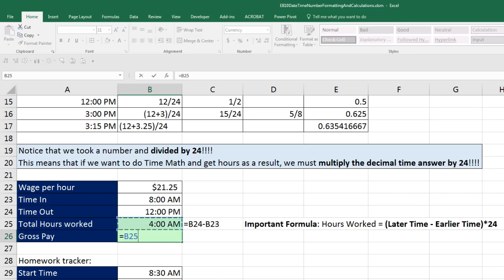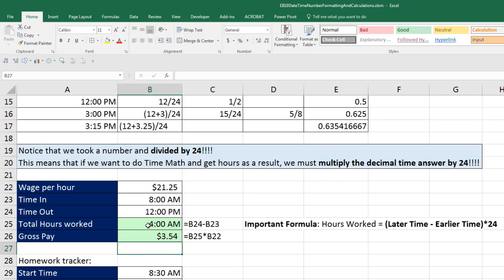Equals up arrow, that's the amount of time worked, times, and I'm going to up arrow to get the wage per hour. Now, I think I can do that in my head. 4 times 21.25 is $85. When I hit Enter, the employee is going to be so mad. $3.54, that's not correct at all.